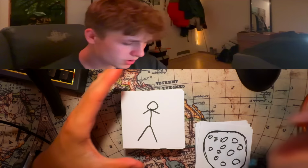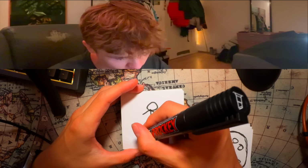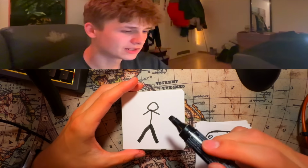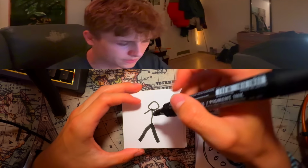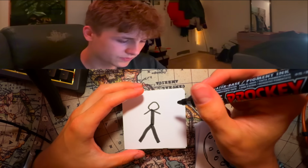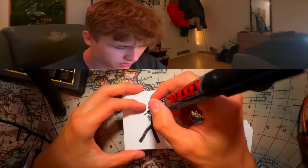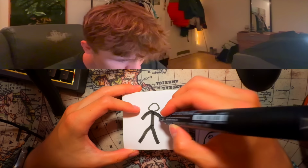But this is a steak man. This is a steak man. Just wait. Make it fat. Now it's a cyclist because they always have super thick legs. Now it's someone with big legs and a big torso, and now the arms also big.